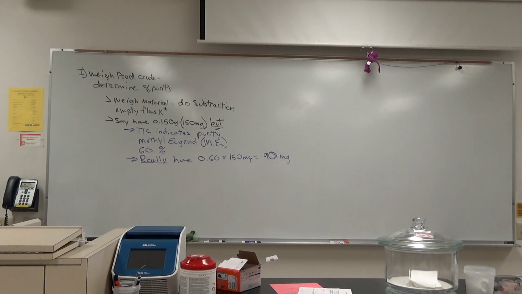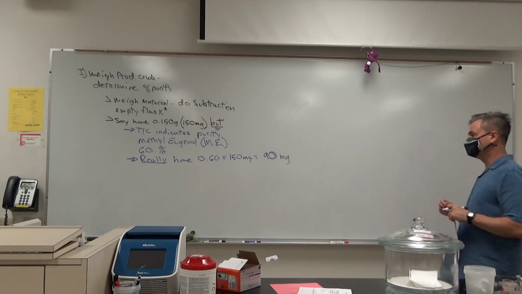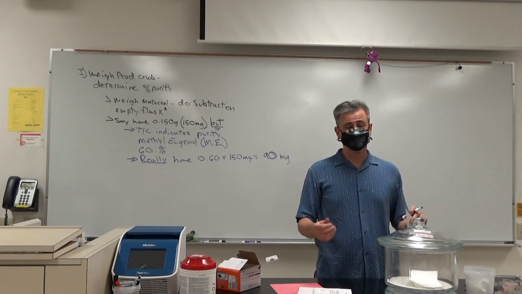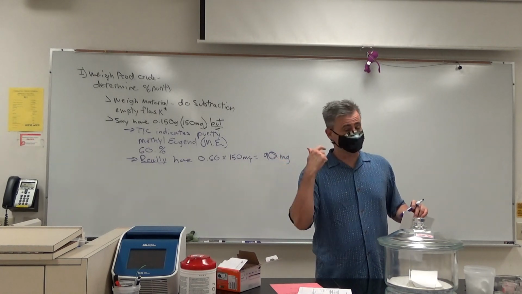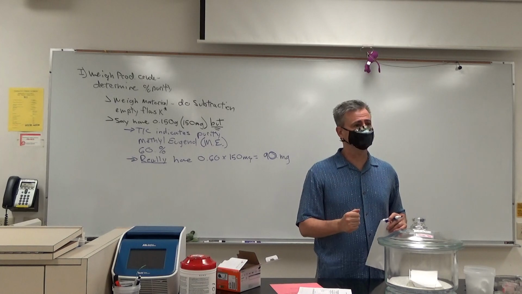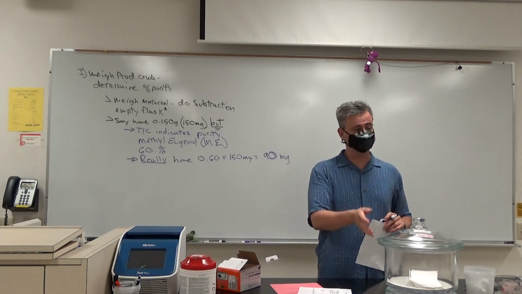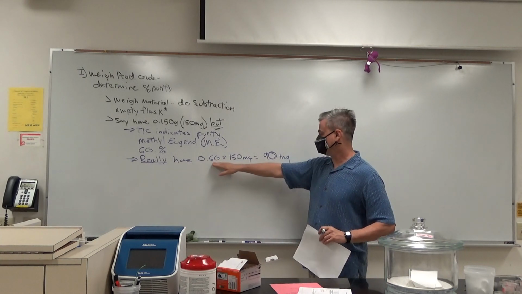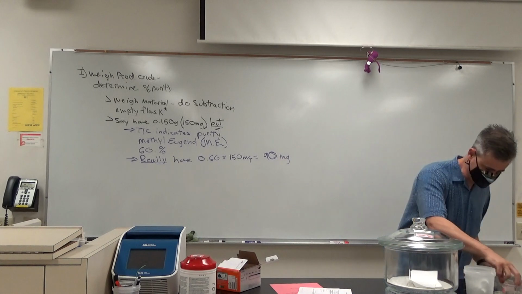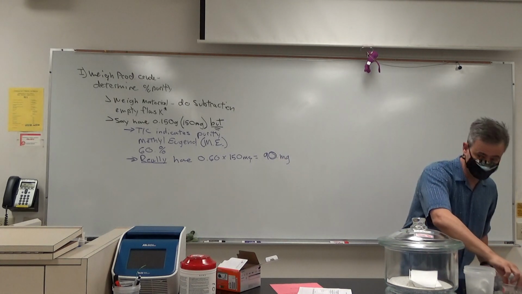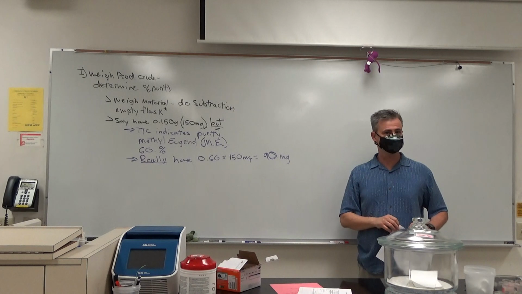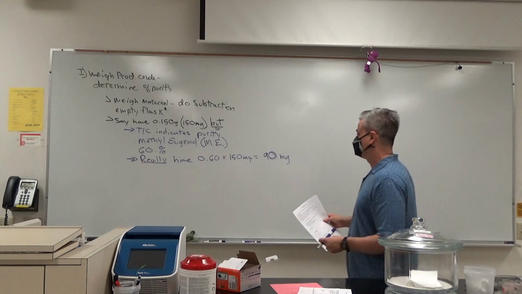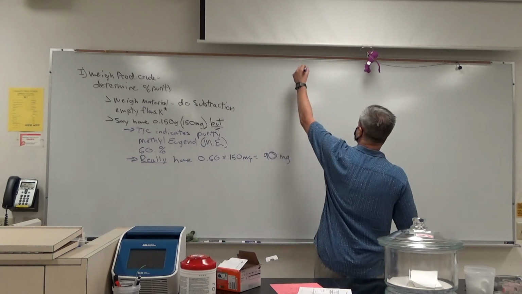You have 150 milligrams of the oil in there, but some of it's maybe unreacted starting material. Some of it's other junk. A lot of the time we'll see a streak down at the bottom of our TLC plate. And so we've decided that it's only 60% pure, so inside this flask it's only 90 milligrams of methyl eugenol and stuff. And that's what we're going to base our calculations on.